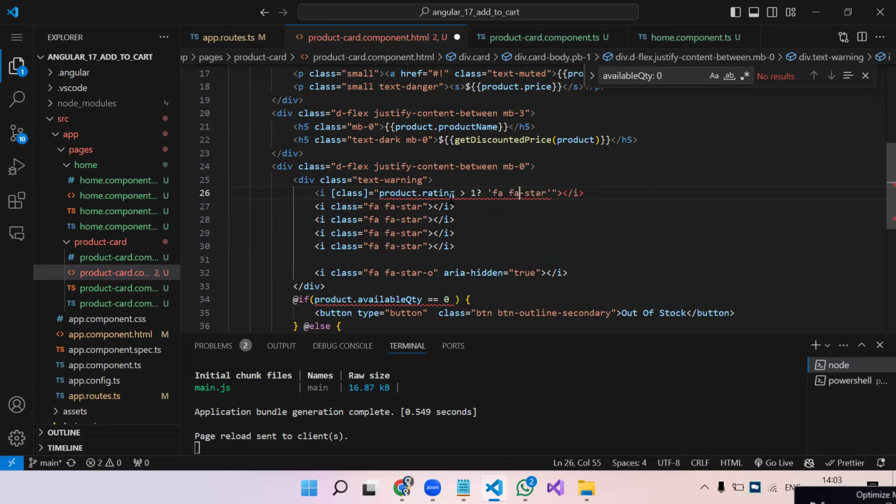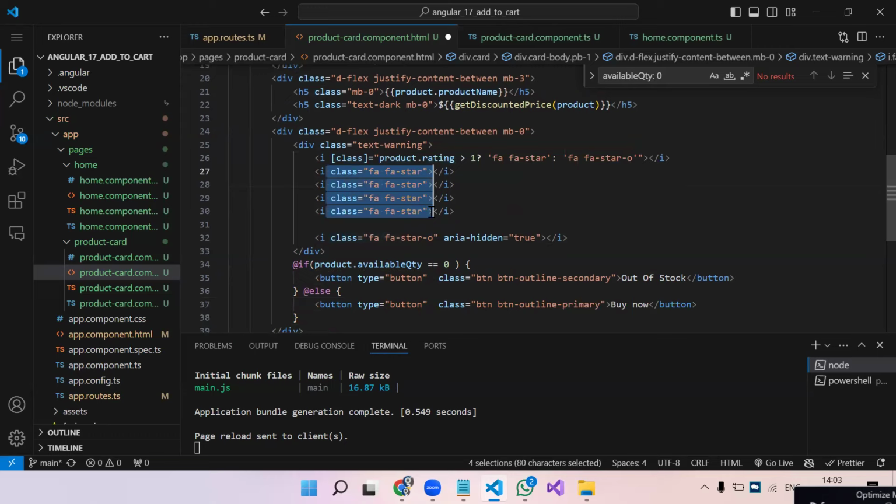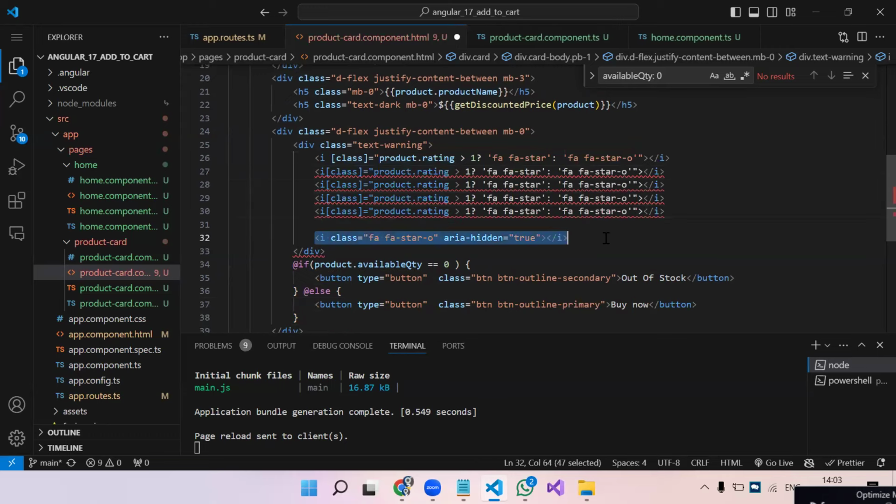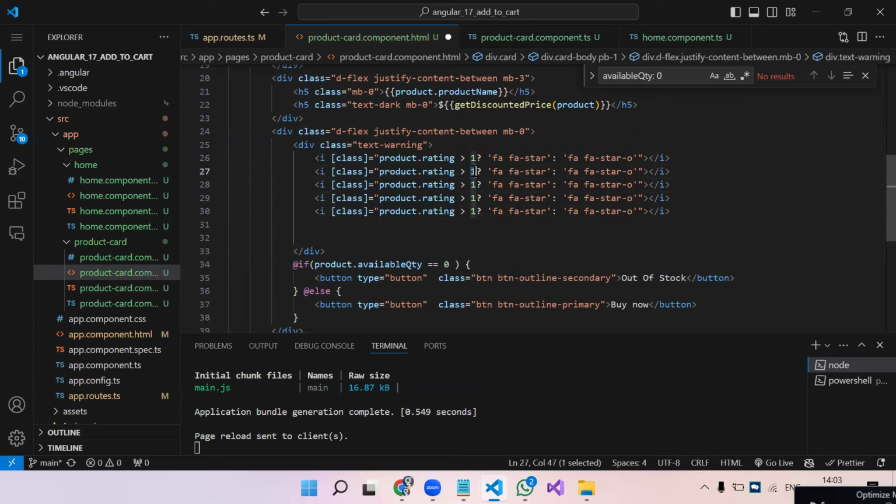Let's try it. This, otherwise, this will be there. So let's just copy. This is the condition. This will be with 2, 3, 4. I think we have to start with 0 only.